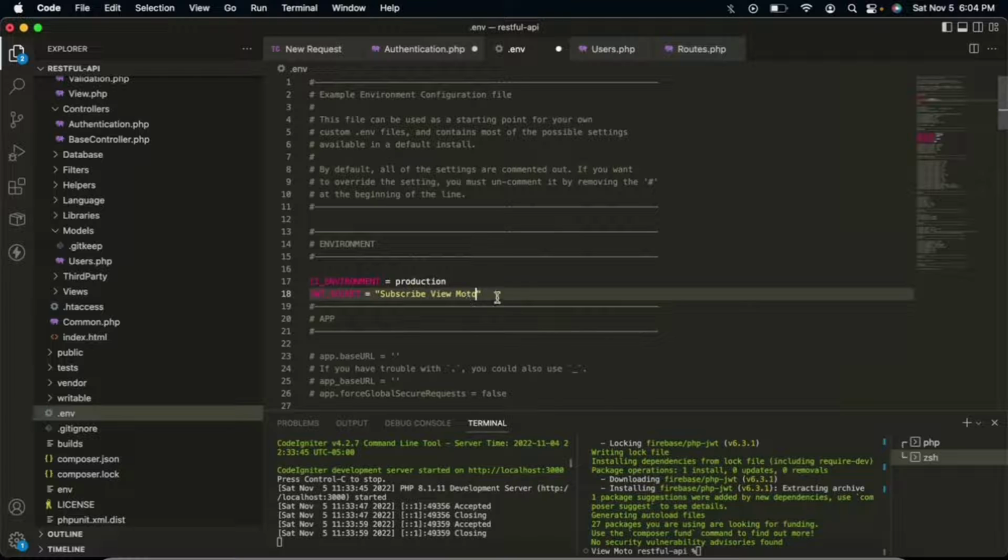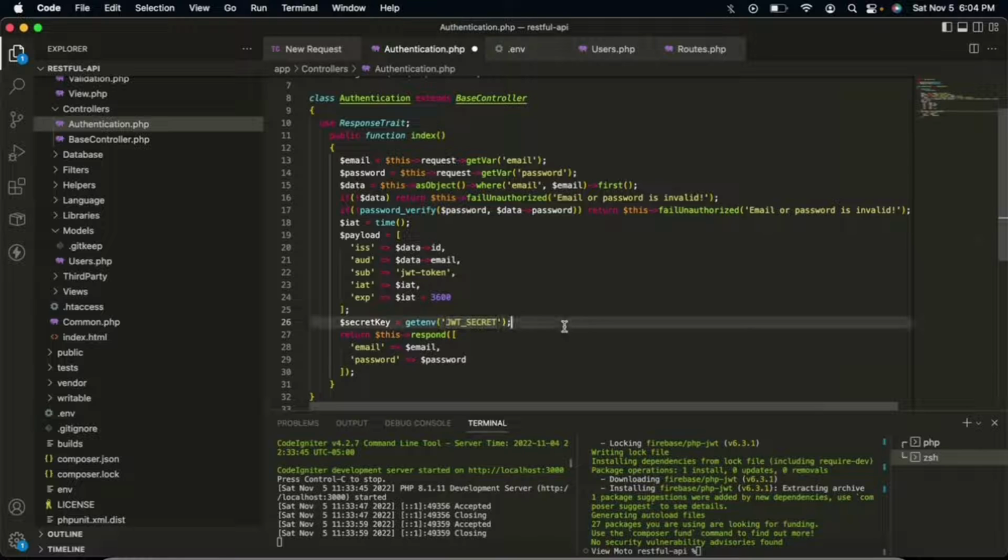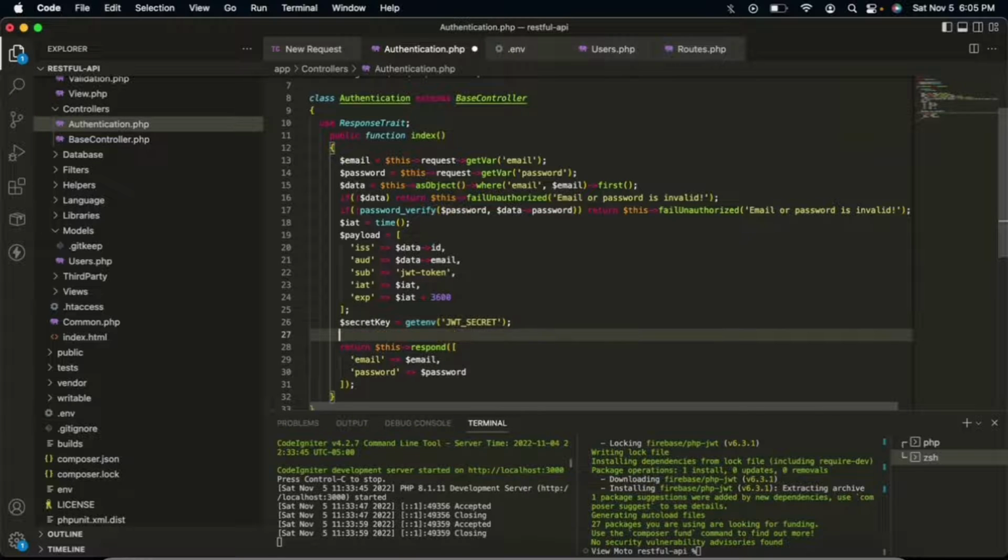Our secret key will be subscribe view motto. And then let's go back to authentication controller, and then we're going to save the JWT token in the variable. So let's make $jwt equal to JWT::encode.